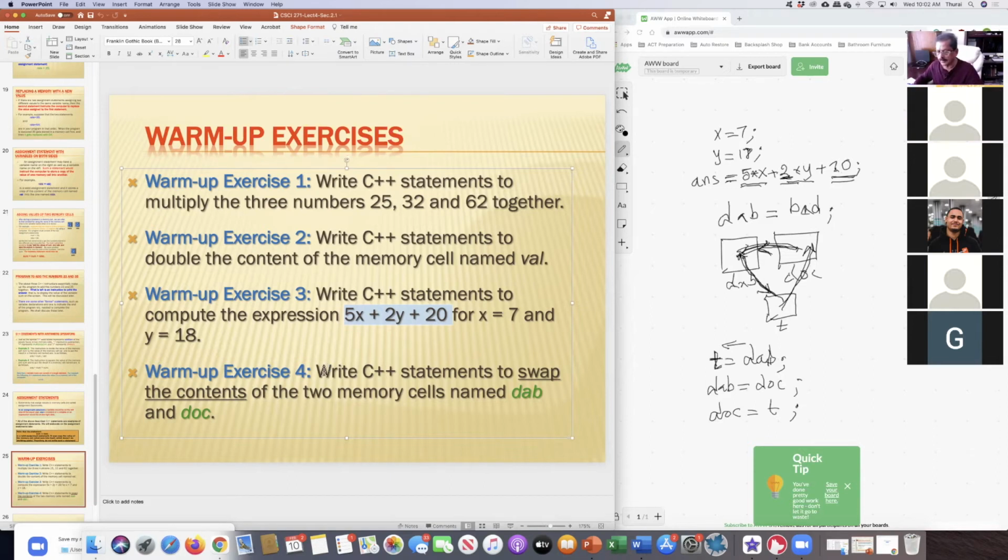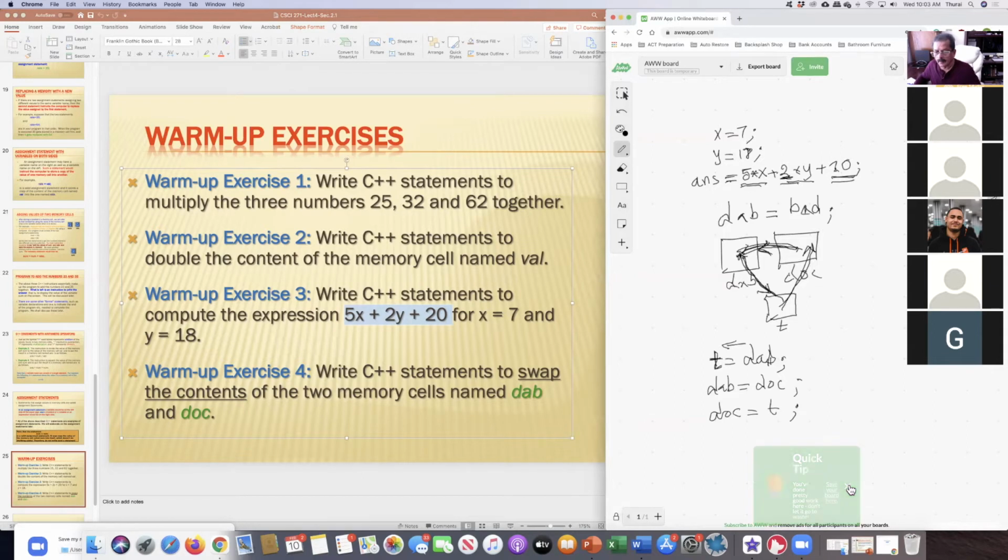So I'm going to write that on the screen for you to see. Hold on, let me get rid of this thing. Okay, so instead of this, what Alexandra is suggesting is using two variables to copy dab and dog into other variables. You can do that.